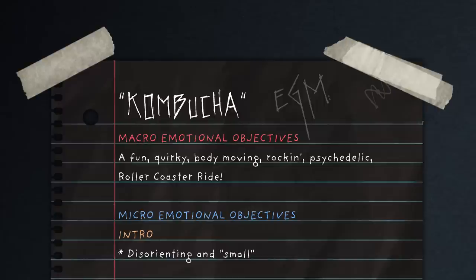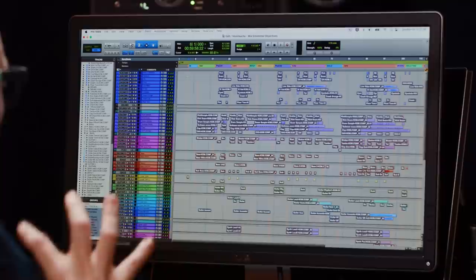As a macro-emotional objective, for me, this song wants to feel like a fun, quirky, body-moving, rocking, psychedelic roller coaster ride. Let's zoom in section to section and distill how each section should feel and take notes, broadly speaking, on what items you hear are more responsible for these feelings. I will exemplify in a moment, but if we listen to the intro, let's go check it out.